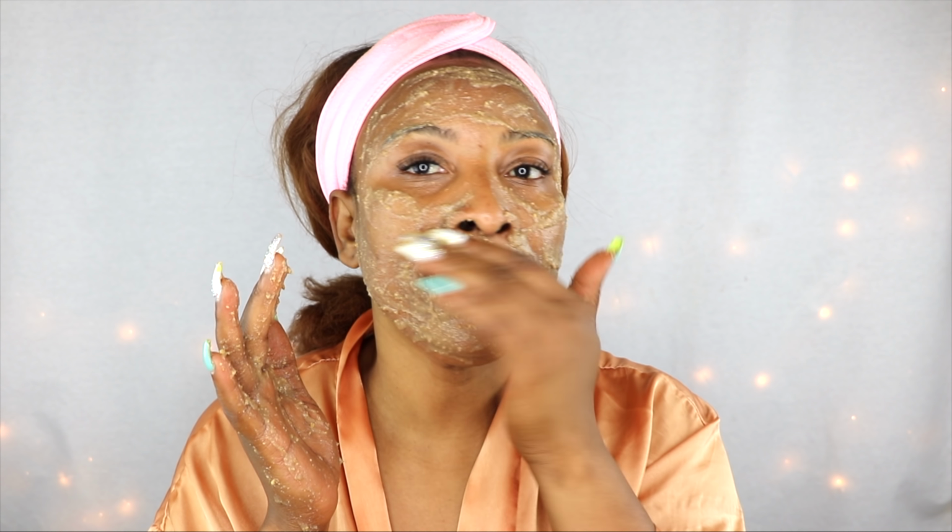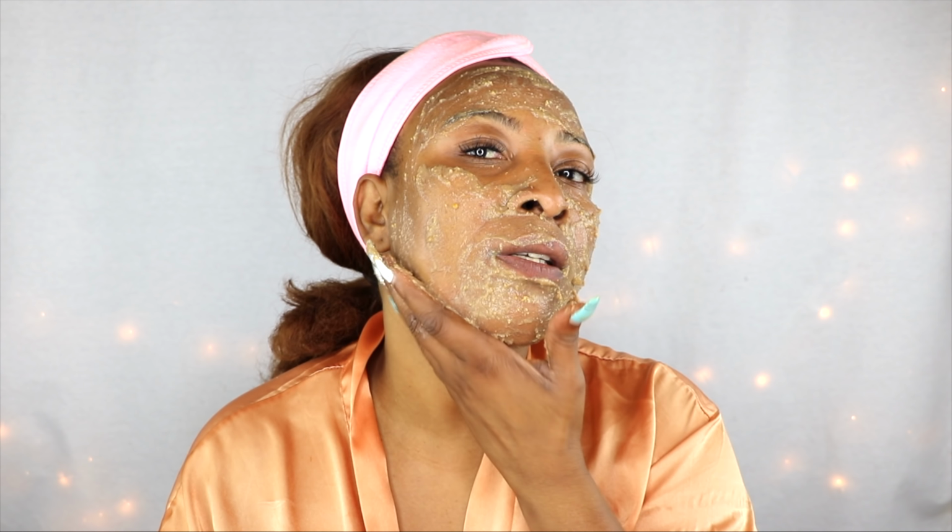Don't forget your upper lips, sagging chin. Make sure you pack it under that chin. Okay? And once the mask is on your face, you're going to sit with this for at least 30 minutes. Let me come up close to show you what it looks like on my skin. So after 30 minutes, you are going to rinse this mask off with some room temperature water.